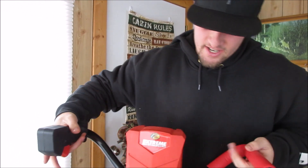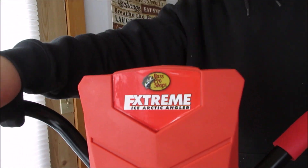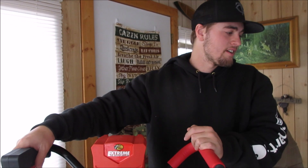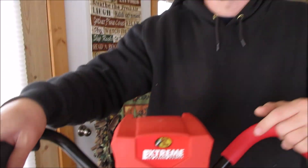I got it all put together. It's pretty lightweight, honestly — 25, 26 pounds. That's what it said online and that's what they were telling me in the store. I'm going to take it out to the lake and show you guys what it's like. I'm not going to put the battery on now and start it up in here, but I'm going to let everything charge. It's been sitting out in the car for a bit so I'm going to let it warm up. Once I get out to the lake, I'll show you guys how it works, so stay tuned.